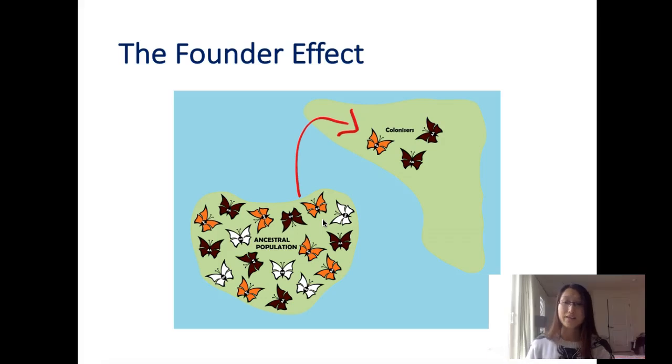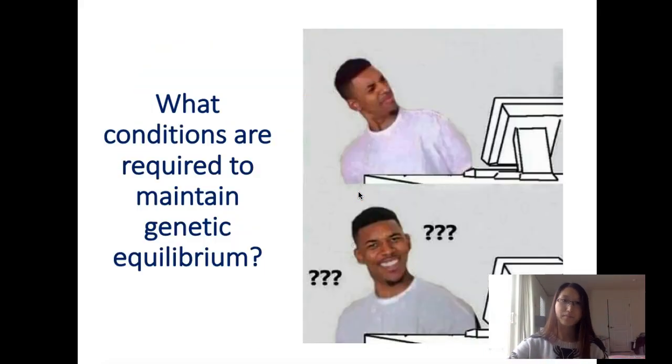This is also not done by natural selection. These few individuals not necessarily can survive and reproduce better than the original ones. They might, but they also might not. It's all random. However, there's still a change in allele frequency over time, which is called evolution. So not only natural selection can result in evolution, genetic drift in two different ways, both bottleneck effect and founder effect, can result in evolution.